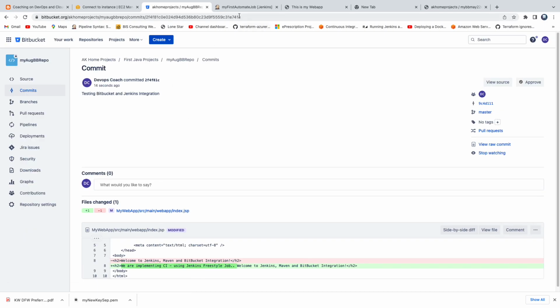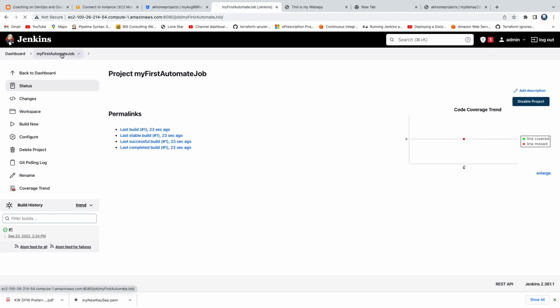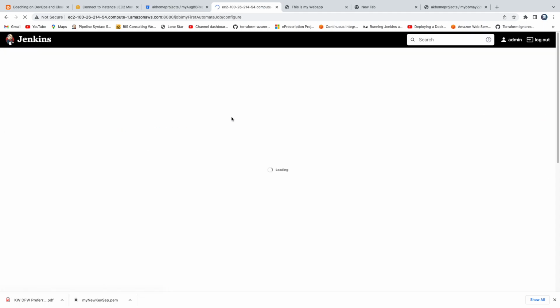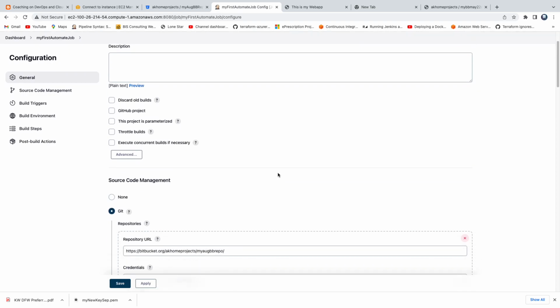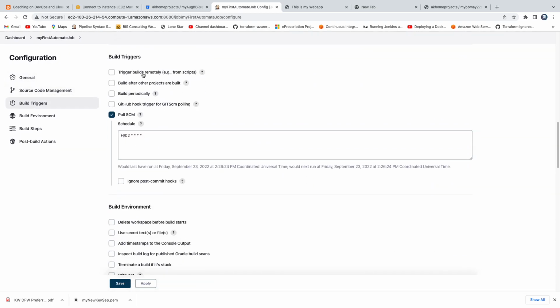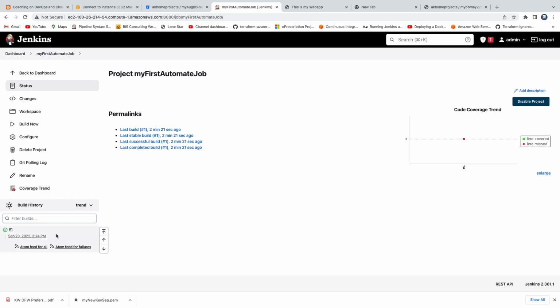So now what should Jenkins be doing? As we have configured to kickstart the build once in every 2 minutes, right? Once in every 2 minutes. So what Jenkins is going to do, our first build already ran, right? So now it is going to see within 2 minutes, okay? Within 2 minutes, if there is a code change in Bitbucket, it will go ahead and trigger the build, okay? So let's take a look at it here.